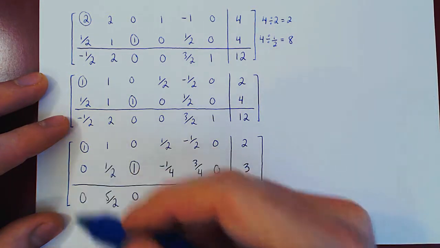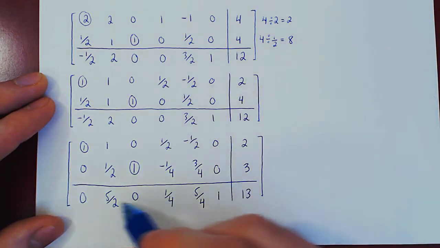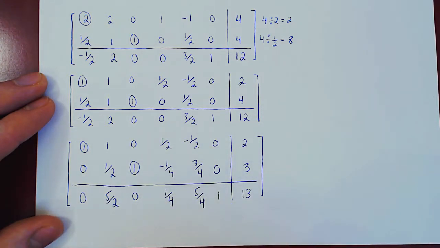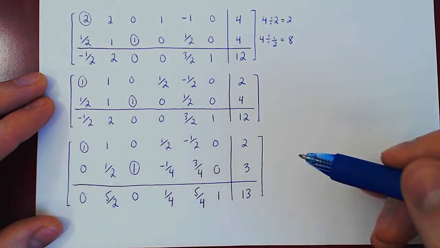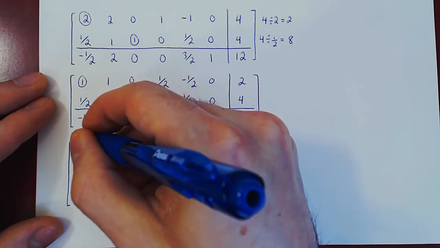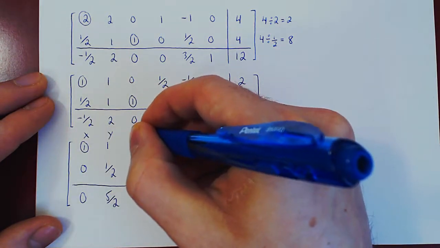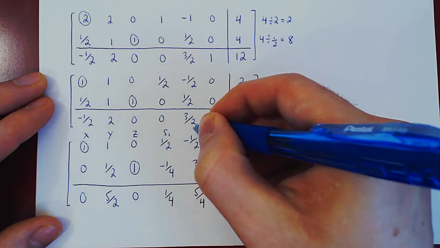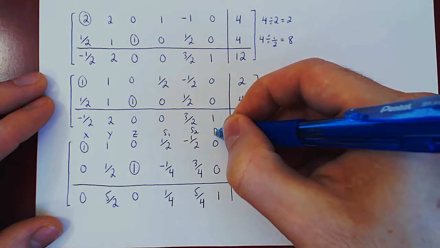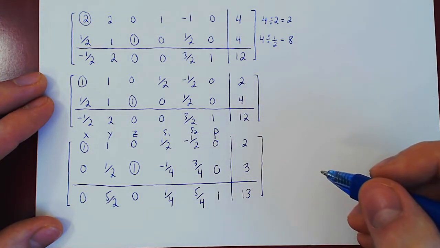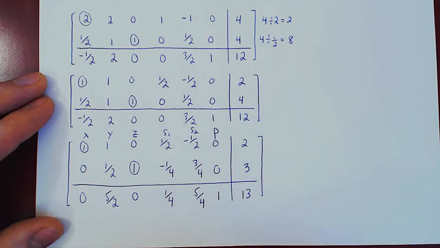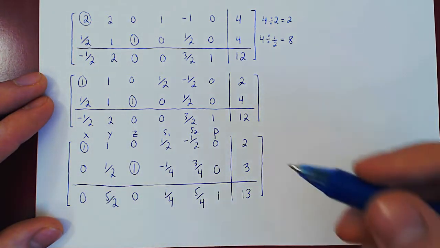So this completes our second step in the simplex method. And if you look now at the bottom row, all of the entries are non-negative, which means that we have achieved the optimal solution. Well, what is it? Let's remind ourselves that this is the column for x, y, z, s1, s2, and the objective function p. So how do we, if you remember, read off the final simplex matrix in order to get the optimal solution?